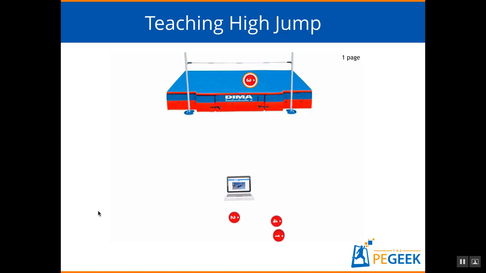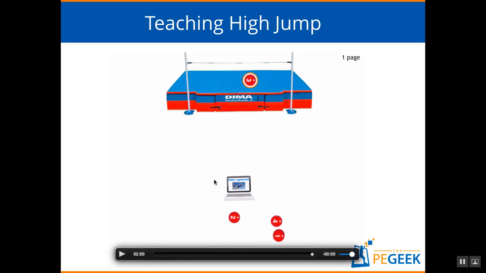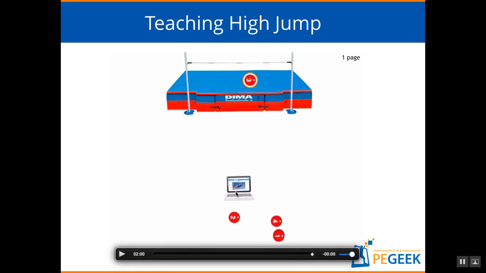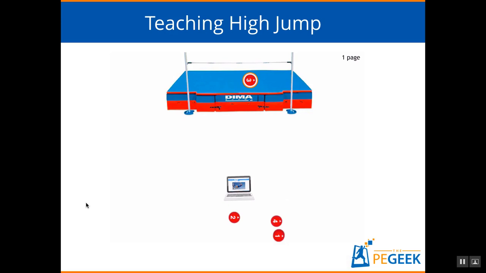You could easily replace the high jump with any discrete skill — a free throw, a triple jump, or any skill in your PE program. Create a station and a feedback loop rotation for multiple review opportunities. You could also put a second device in a different position so when they land they go to the first device and then the second to watch from two different angles. Because it's a free tool available on literally any laptop or Chromebook, you could have every kid in the class running replays from different angles.